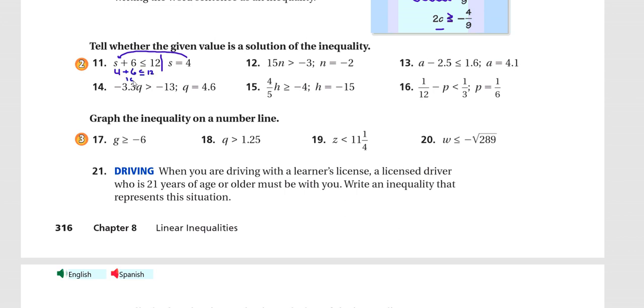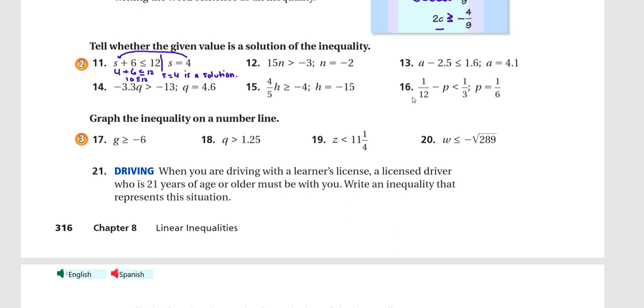So is this a solution? It doesn't say you have to explain. So is this a solution to the inequality? I would say S equals 4 is a solution. If it said explain, I would say it is a solution because when you plug in 4 for S, you get a true statement. All right, I know some of you are going to see these fractions and start freaking out a little bit. That's okay. I'll go through at least one of those with you. Fractions are messy, but we can handle them. It's all right. So let's go through number 16. That's probably the worst one with fractions. So number 16, we have 1/6 is P.